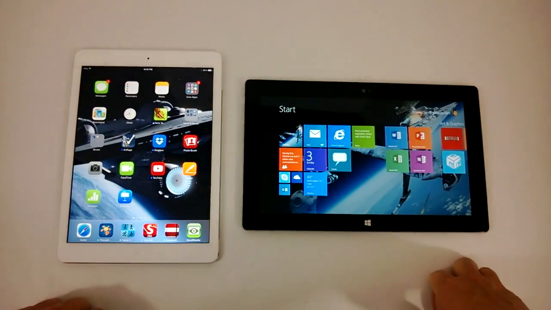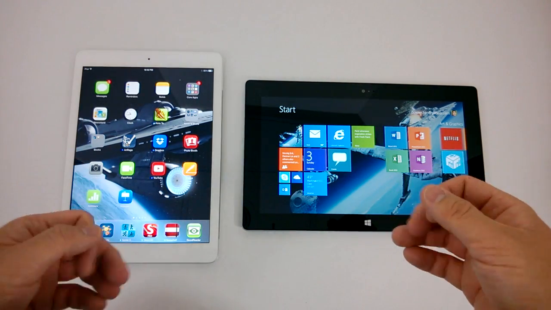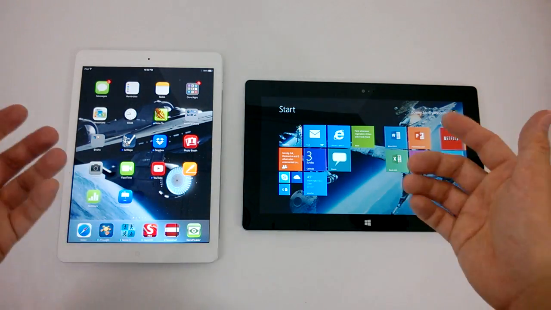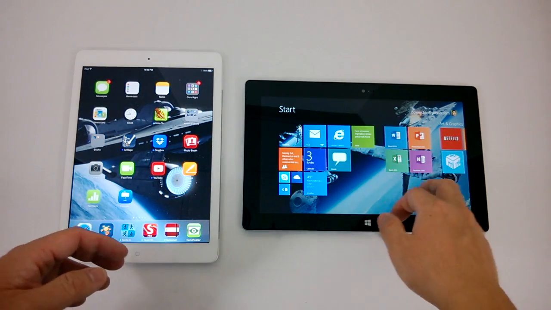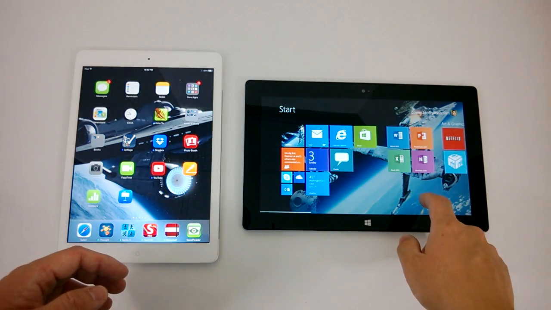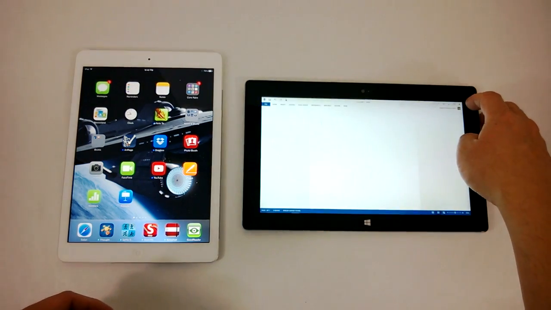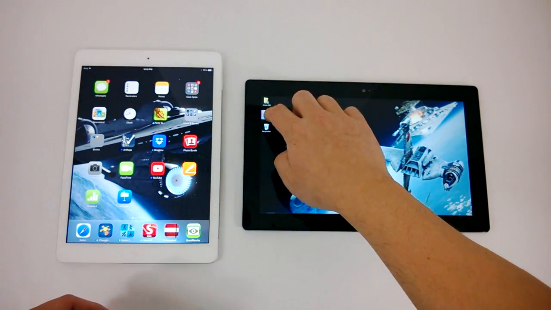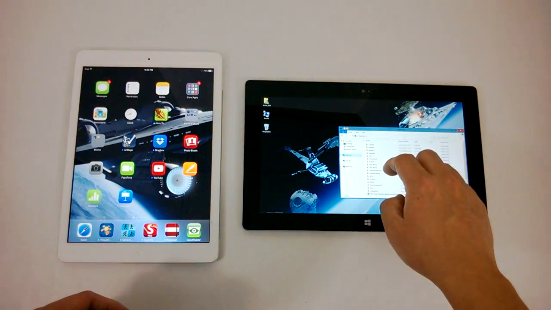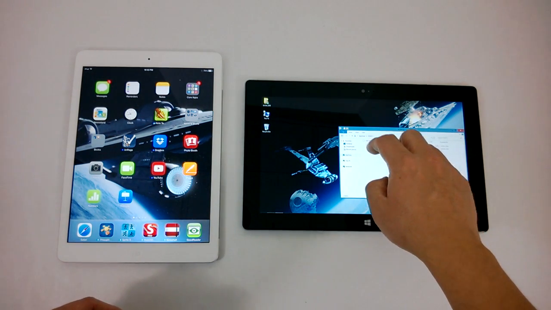So let's take a look at what else we would normally do with these things. You can always read PDFs and those kinds of things. I buy some PDFs every now and then to read some magazines and so forth, or some books. Microsoft's got a built-in reader. Let's see if I can find it. I put it over here somewhere. Let me close out my applications here real quick and go to my computer. I know on my SkyDrive I have some books over here somewhere. I didn't prepare this very well. Sorry, guys.